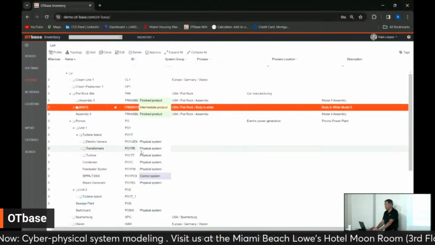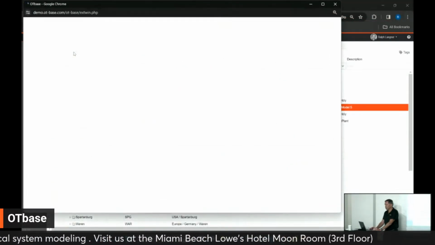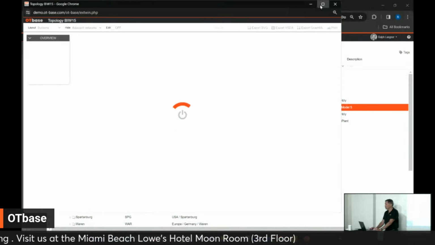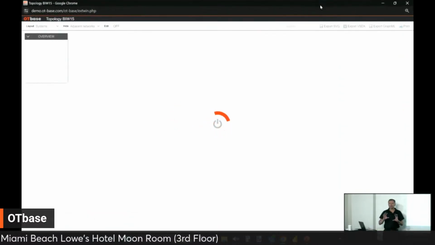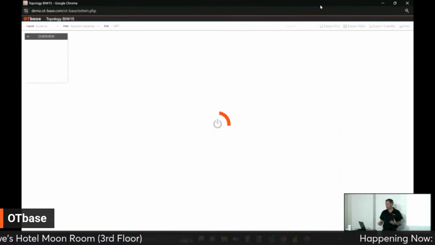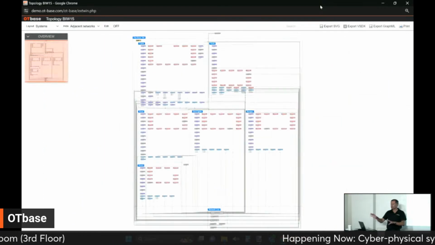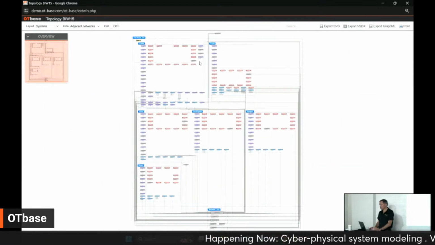And I can also now do a network topology for this system, where the devices and their network topology are also reflecting the association with those cells, right?